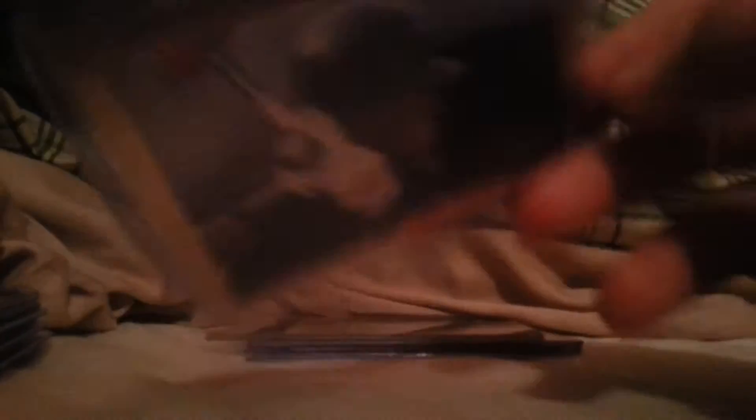This is a really cool card — it's out of '92 Bowman, Frank Thomas foil. It's a really beautiful card in my own opinion, and in very nice shape too. What I like to do sometimes is watch you guys's videos, and if I see a card someone's picked up and I think it looks nice, I'll go pick it up myself. That was the case here — I saw it in a video maybe two or three years ago. I can't remember the YouTuber's name, but I really liked it and finally picked it up.